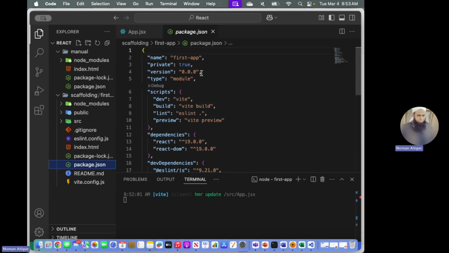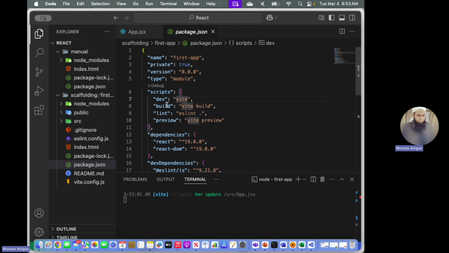Package.json is the main important file that keeps track of all those things. And I was telling you how we ran npm run dev. Actually we were running this script which runs Vite. As you remember, in our manual file we ran Vite for that too, so in the same way we run it over here. So this is very much it.